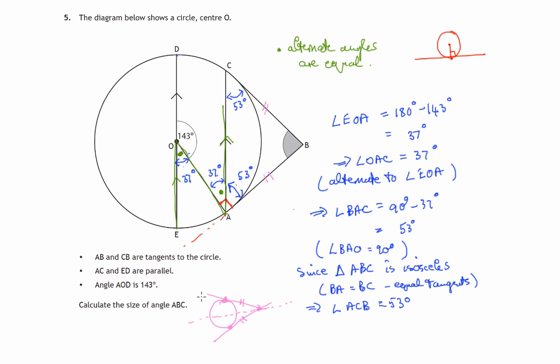These are the two equal sides - that's 53 and that's 53. So we're finally in a position to work out the size of angle ABC. Now remember that the three angles of this triangle ABC add up to 180. So we've got 180 minus a couple of 53's, the two of the 53's, so it's 180 minus 106, so that'll be 74 degrees. So that'll be 74 degrees. This is 74 degrees. And the reason for that is the angle sum in the triangle is equal to 180 degrees. So there's all the reasoning and working to get 74 degrees.